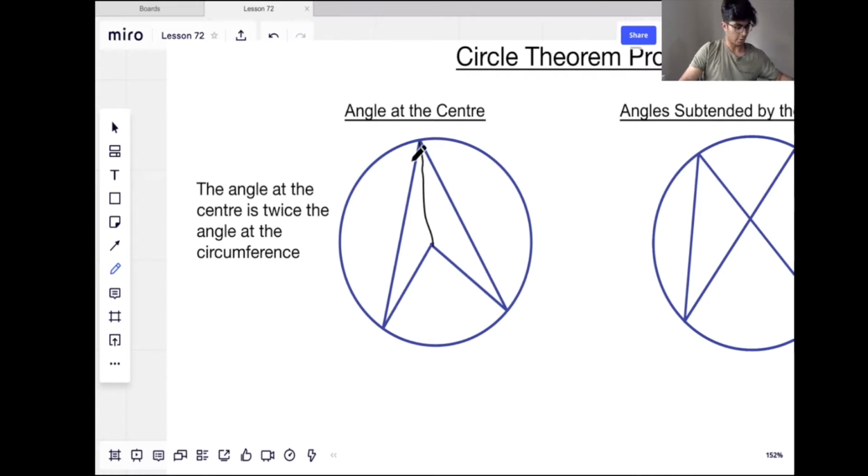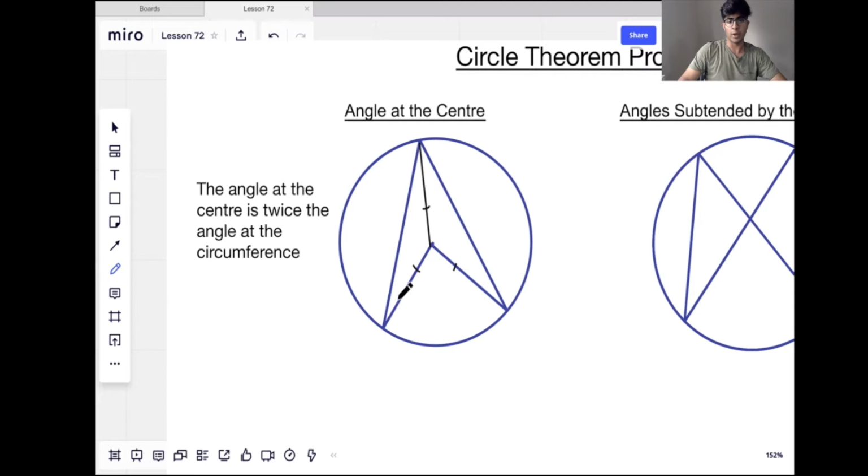Ooh, that's a very badly drawn one. Okay, so that's better drawn. So if we draw a radius in like this, if I put these marks, that means that this length is equal to this length and equal to this length. If you pause the video, you might be able to prove that the angle here is half the angle here, using the results we've already talked about, such as isosceles triangles. You might be able to prove the circle theorem. So honestly, give it a pause, spend 5 to 10 minutes on it and see if it works out.